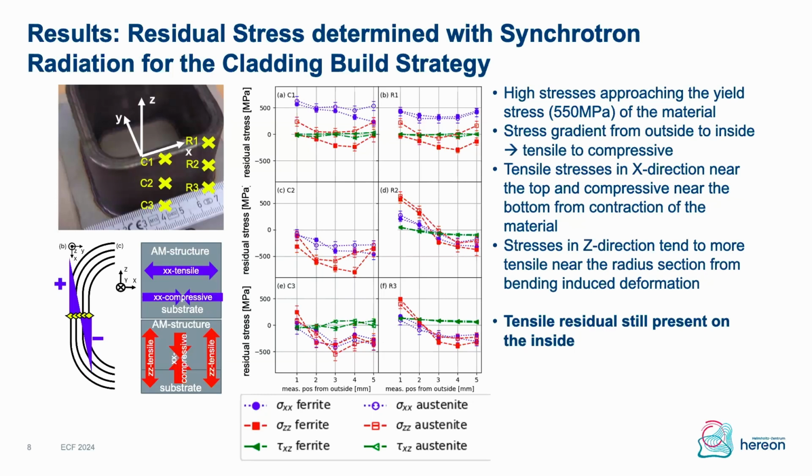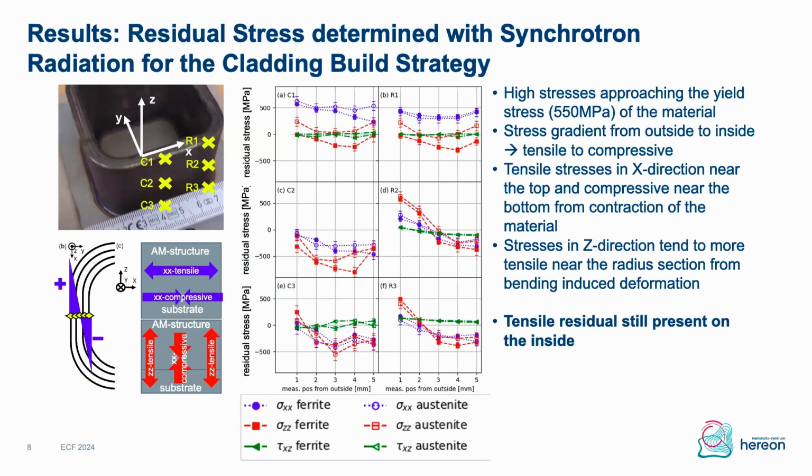And also we can see this residual stress distribution in the X direction when we look at the side of the sample, where we have residual tensile stresses in the last deposited material and compressive residual stresses near the base. This stress distribution causes a bending deformation of the whole part, which induces these tensile residual stresses near the edges on the outside in the Z direction, which can also be observed in the measurement. And then these need to be balanced by compressive residual stresses near the center faces of the part.